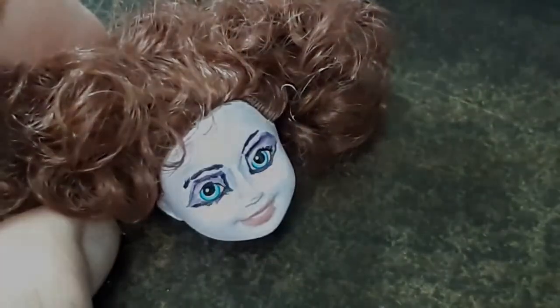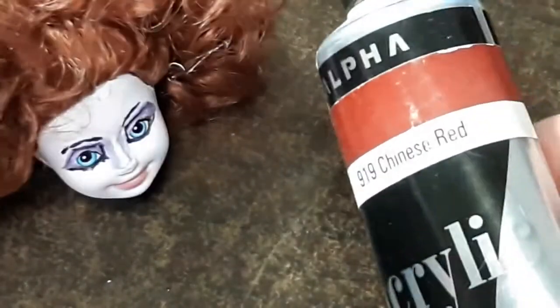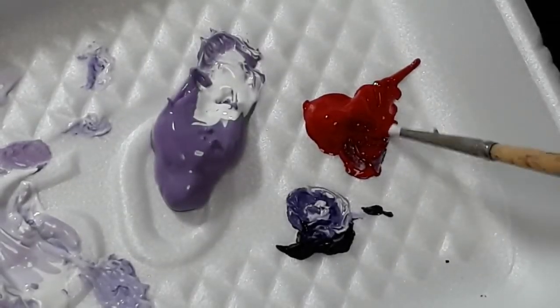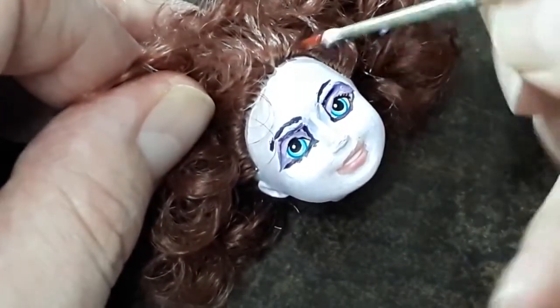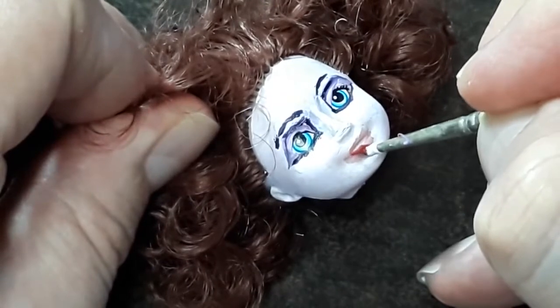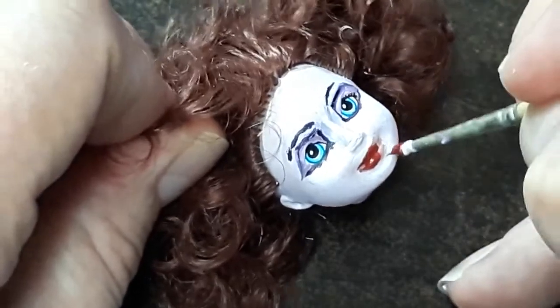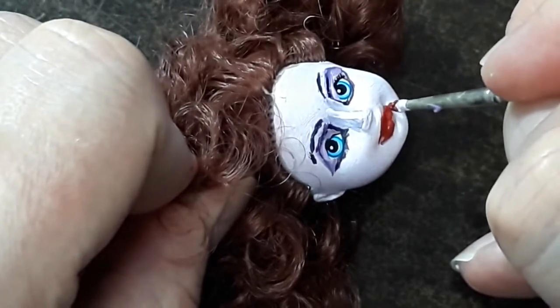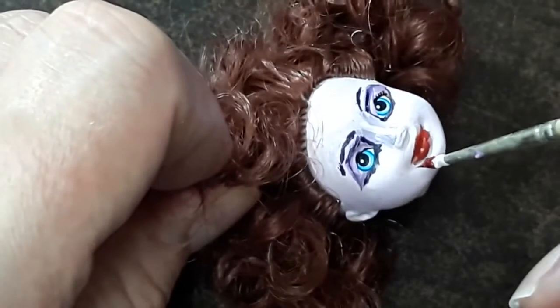Wow. Okay, let's do the lips. So for lips today, I'm using an Alpha number 919 Chinese red. So let's do a dot of that. Now we want to paint the lips more like the book cover. So teeth are going to just vanish. Wow, what a difference.